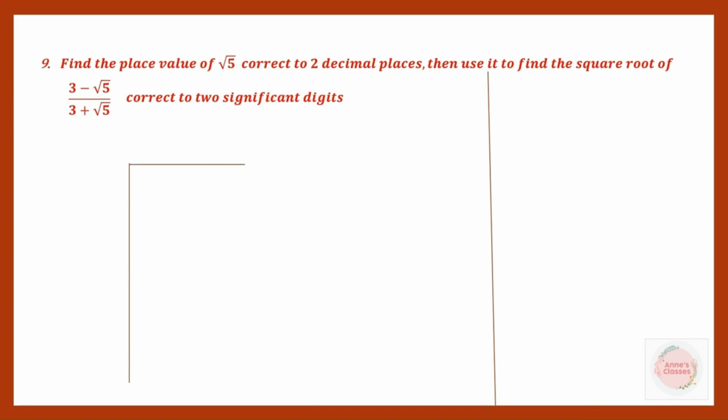So we have our lines drawn. Now let's write 5 here. Now we need to put a decimal point. Now if we have to have 2 decimal places, we need to have 3 pairs of numbers. So 1, 2 and 3. So we have 3 pairs of digits after the decimal point. Then we pair it up. So when we pair the decimal part, we move it this way, and this one we move it the other way.